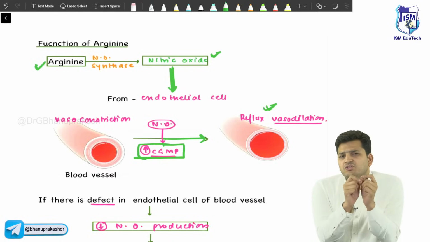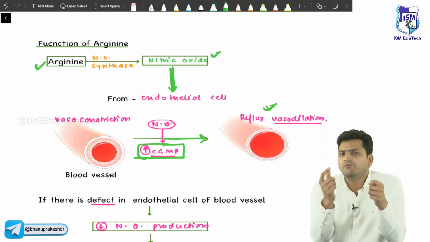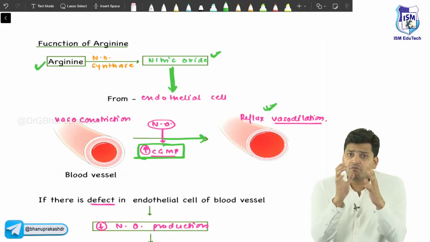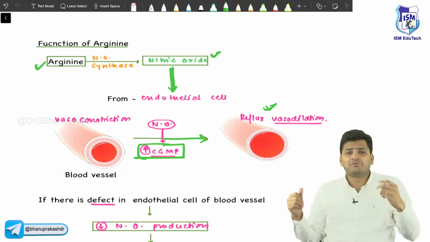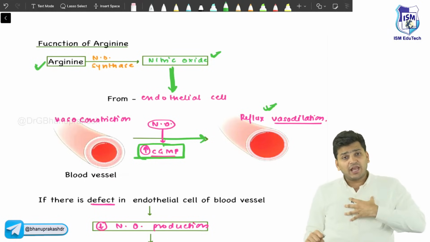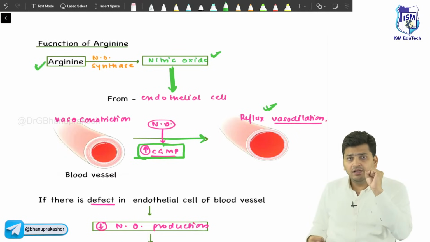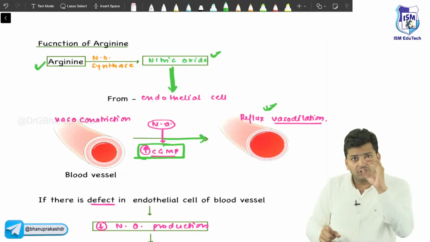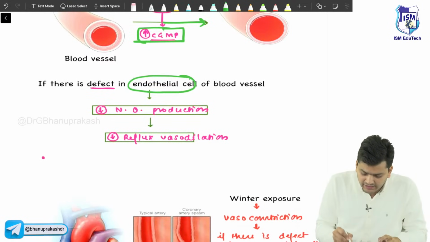How? Whenever vasoconstriction happens in our body, it can convert into vasodilation immediately with the help of nitric oxide. And who is doing that? Endothelial cells. But if someone has a defect in the endothelial cells and there is winter exposure to the chest, we have the coronary artery. If there is a spasm in the coronary artery, you and me, if we go into the winter, there is no problem. But in this patient, because the endothelial cells are not working, the vasospasm will occur, but the vasodilation will not occur. So if there is a defect in the endothelial cell, there is a decrease in nitric oxide and the reflex vasodilation will not occur.